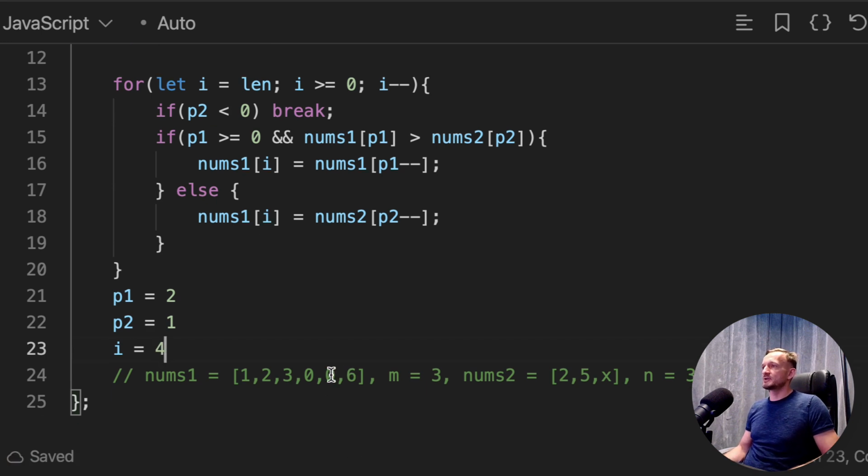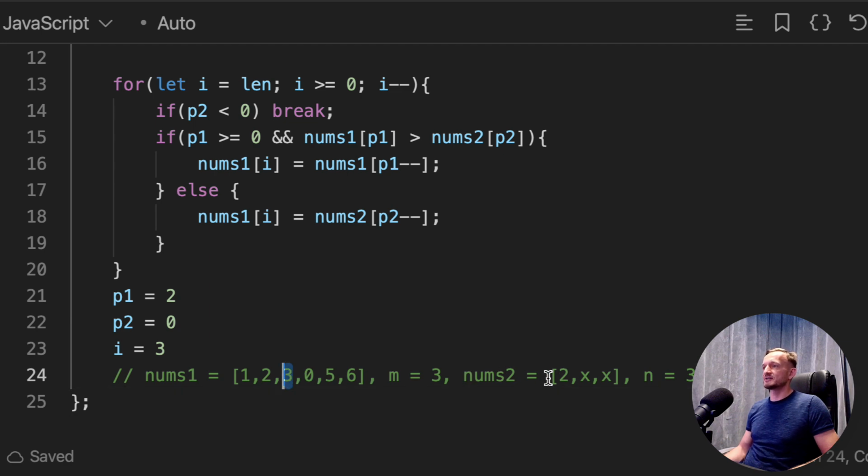And now we are comparing. Is 3 greater than 5? No, it's not. So we are moving 5 here. We solved this element. We are moving p2 to 0 and i to 3. Then we are checking yet again this 3 with this 2.